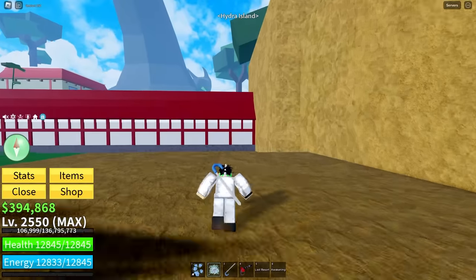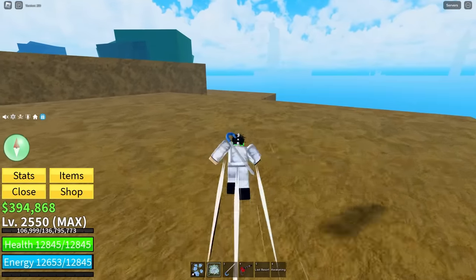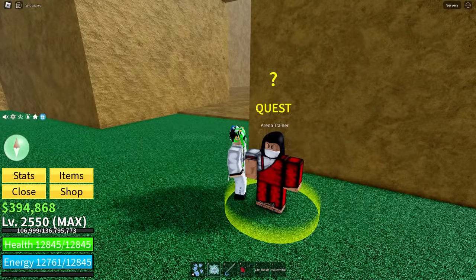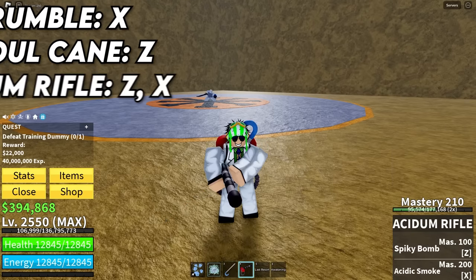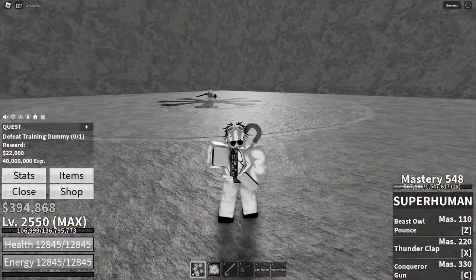All right, let's go over to Hydra Island real quick and test out this combo on the training dummy. And if you guys are into the PvP scene on Blox Fruits at all, you can probably just guess what combo I'm doing based off my loadout, because it's one of the most popular skilled builds in the game, I guess you could say. All right, but yeah, here it is anyway. Okay, I'm pretty sure it's Rumble X, Soul Cane Z, Ascidium Rifle ZX, Superhuman ZC, then maybe X.